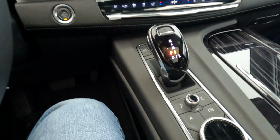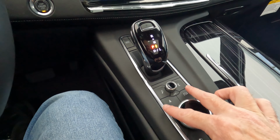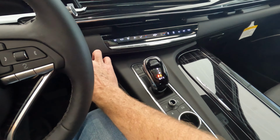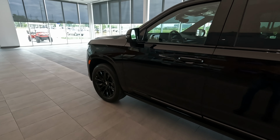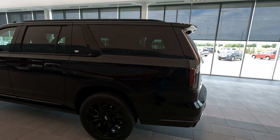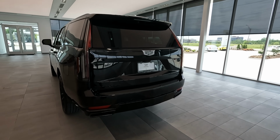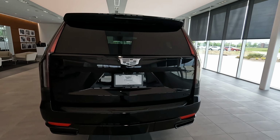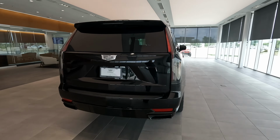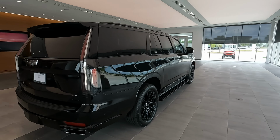But you can see what all is here as far as your different settings go, controls for the radio and all that good stuff. But there is so much going on here. It's so simple to use. So tell me down in the comments section, do you think the 2023 Cadillac Escalade is better than the new Jeep Grand Wagoneer L? It definitely has some advantages over it. I know one of my favorites is the fact that you don't have to go in here and actually push the button on the interior there to close this rear door. And there's a couple of other things you can do with that that make that super simple. But is it better? What do you think about that?